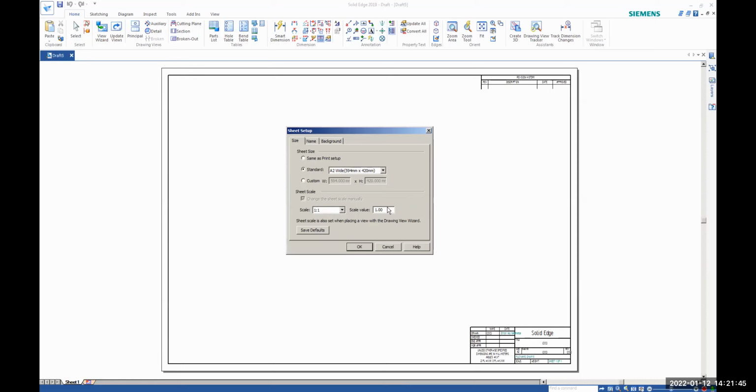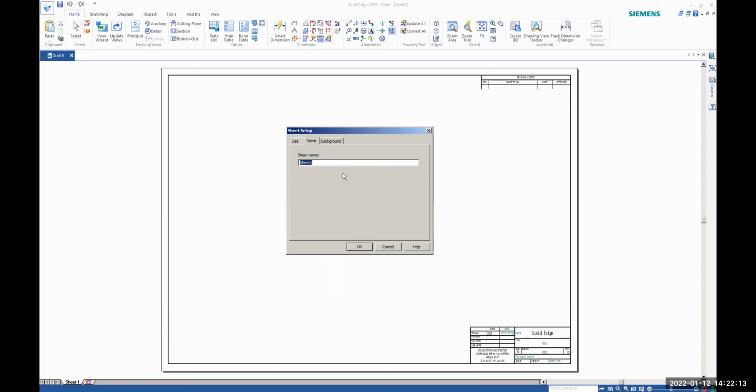But we never use non-standard scales, right? We never use non-standard scales. And if you go down here, you can see also, you don't have 1:3, 1:2.5. Even though it is possible to create those manually, we don't do that. You can even create some custom size papers, but these are standard papers and everything.